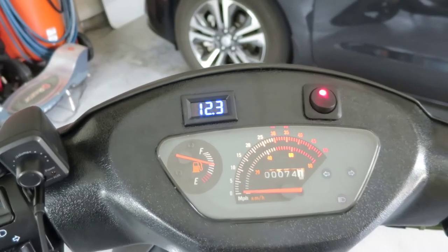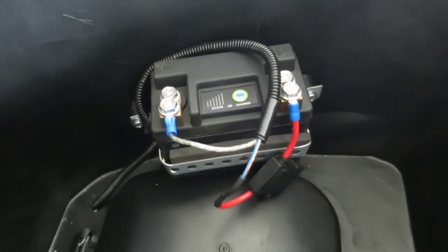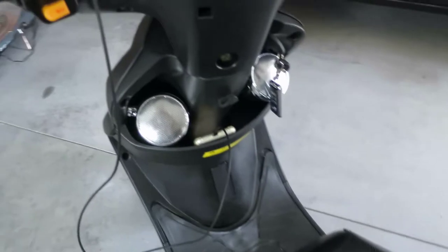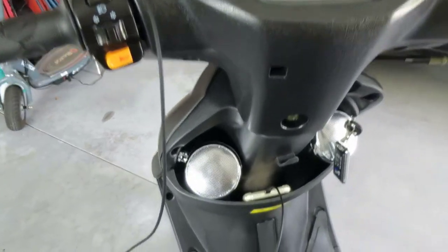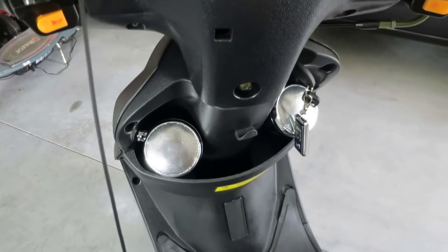This here is just an optional accessory for the underdash LED kit. That's totally separate. However, down here, I have an auxiliary battery, which is for 12-volt accessories when I bring this out to the park and I go out scooting, recreation, get some extra power over there. And this thing really sounds terrific. No wind noise, nice and clear.